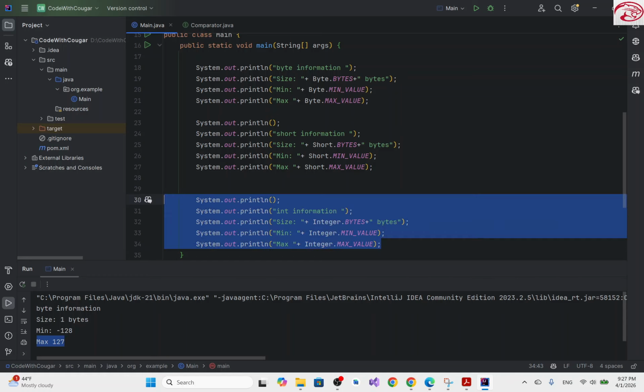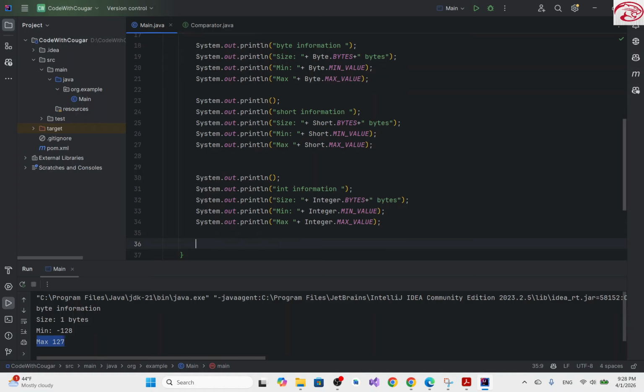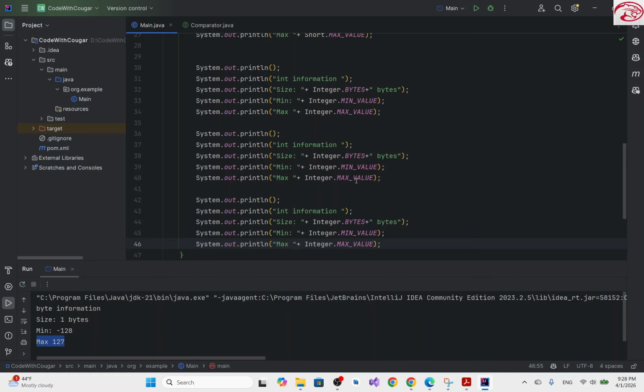Let's do it with double. Let's see how much memory a double takes and how much memory a long takes. You can definitely print the information about boolean, about character, and other primitive data types. So I can paste one for double and one for long.